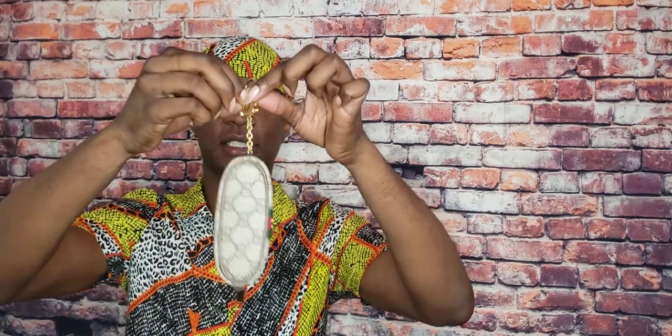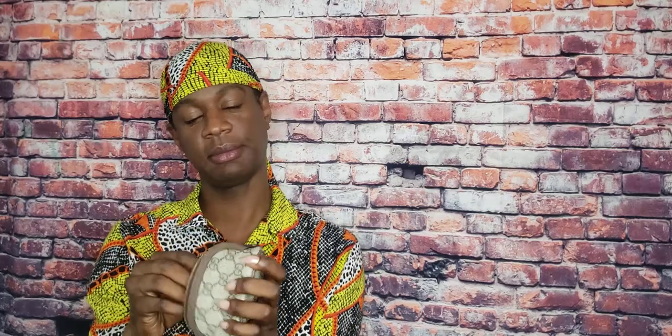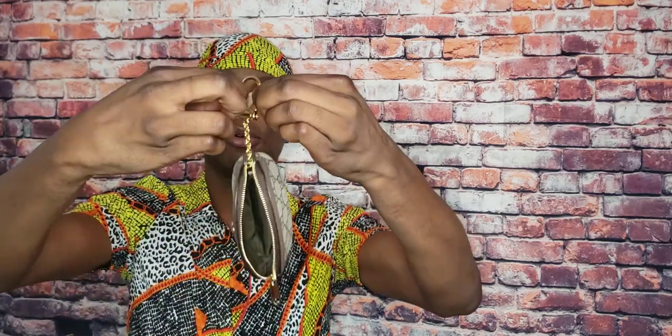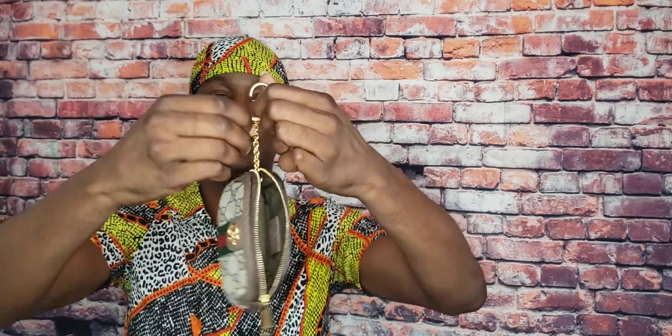So the way you open this — this one is heavy. They got a screw on one side, I don't know if you can see it. It's big craftsmanship, nice and heavy. But the way you open this is you pull it and twist, and then unlock it to the other side. See how I pull it and twist? I like this joint.